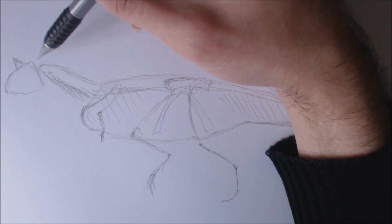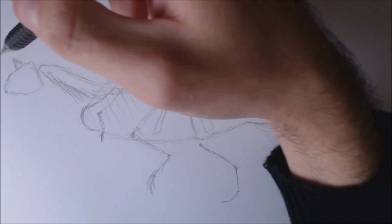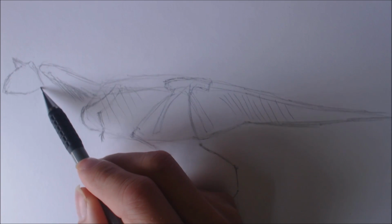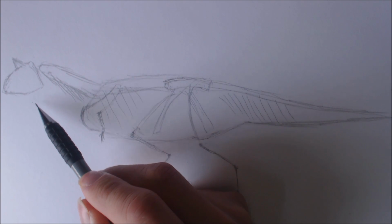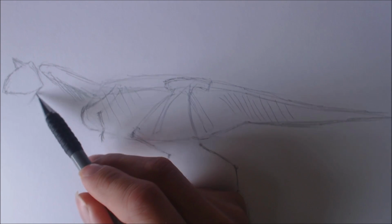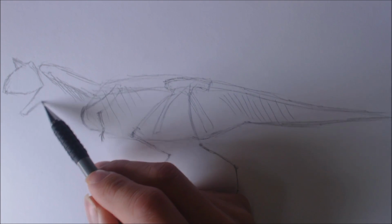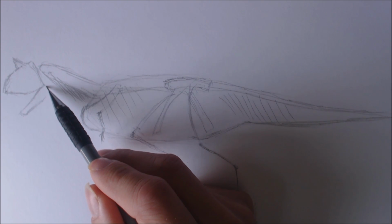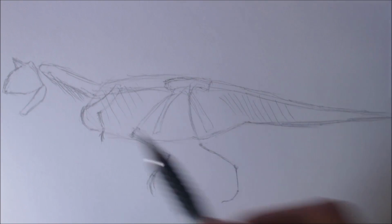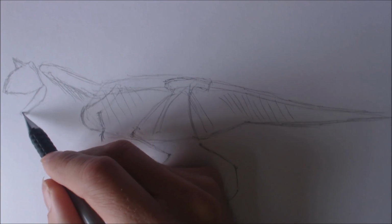the top of its head, and also has a lot of dermal spikes that people have drawn on the Carnotaurus, which I will probably do the same thing later on. And what we'll do is we'll have its mouth open like this. It's got a very thin, narrow jaw compared to the top half of its jaw. So the bottom half of its jaw kind of reminds me of a Velociraptor, very thin and narrow.